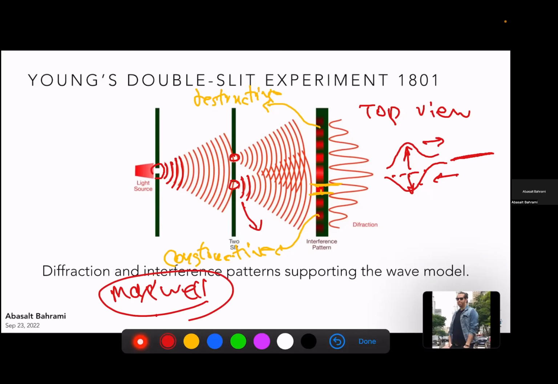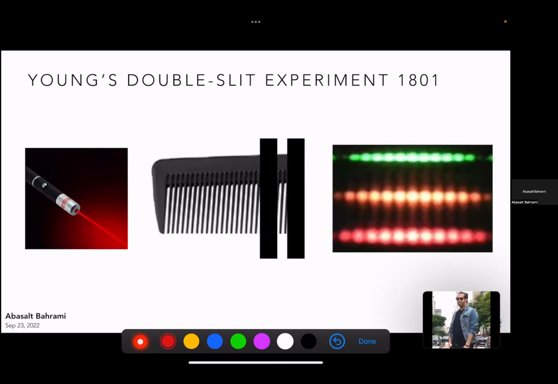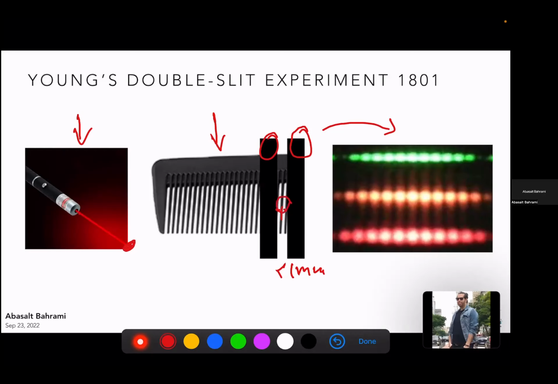If you want to perform this experiment at home, it is very simple. I have done it several times back in Germany, because once a year we were giving a science fair to children, and I used a very simple comb like this and a laser pointer, and I got something like this as interference. What you do basically is, if you have a comb like this, which is easy to find, where the distance between these lines is less than a millimeter, you put two black tapes, and then you have a kind of double slit here. If you shine the laser beam, which is also big and covers this, through it onto a wall or a screen far away, you will see this beautiful pattern, and this way you are proving that light is a wave.